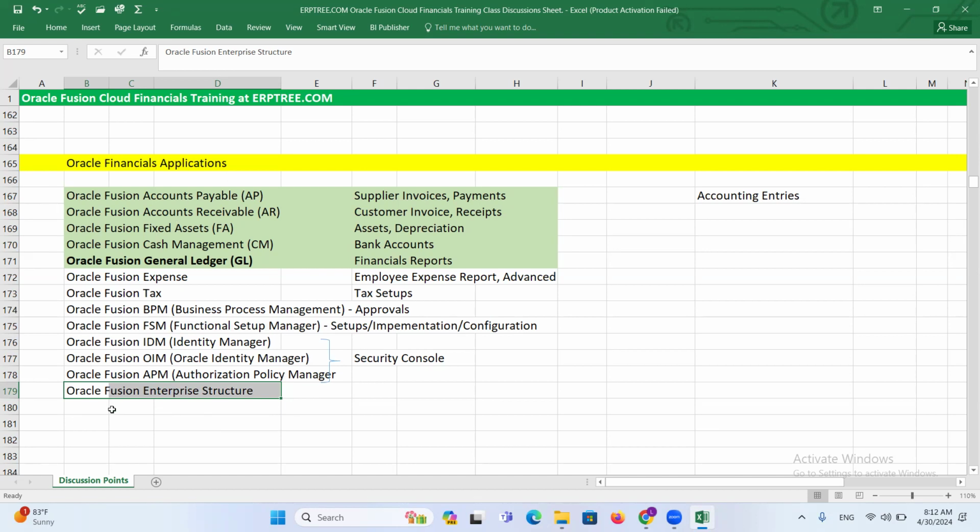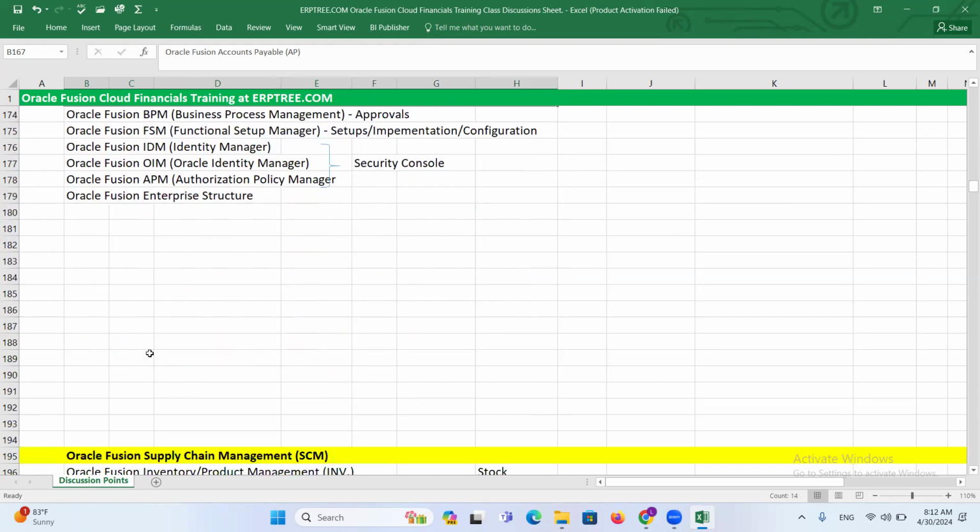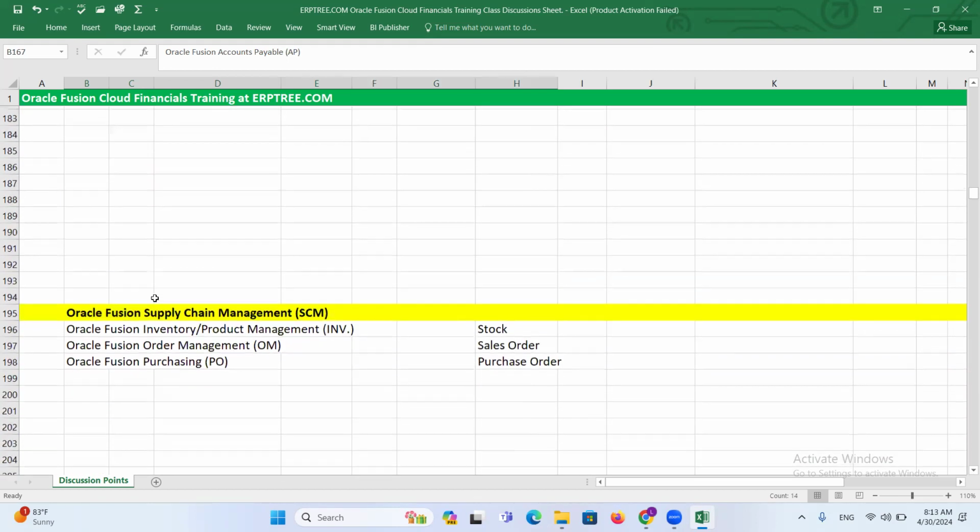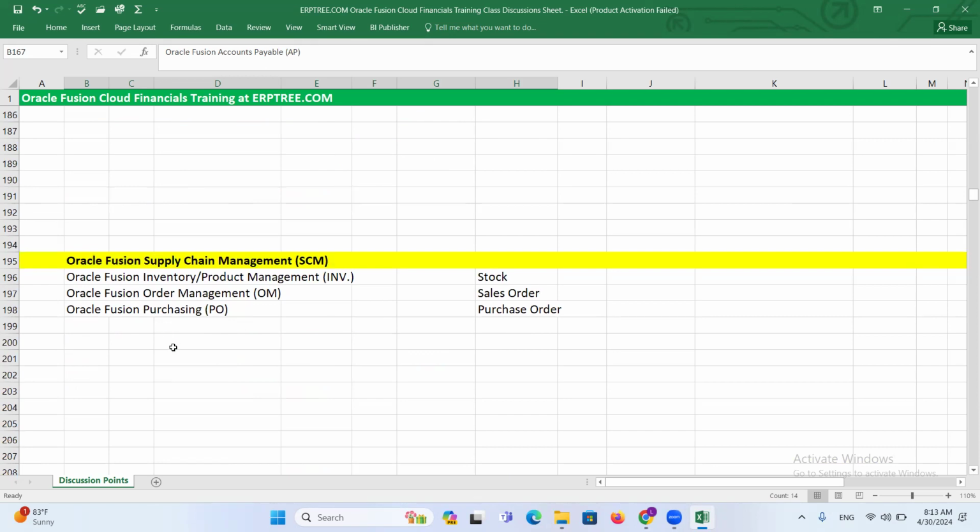That's all. So these are the applications we are going to learn. Primarily, these are the applications, and the rest are automatically aligned with them as we learn. Along with the financials, we'll touch base on basic supply chain management applications, primarily Inventory and Purchasing.